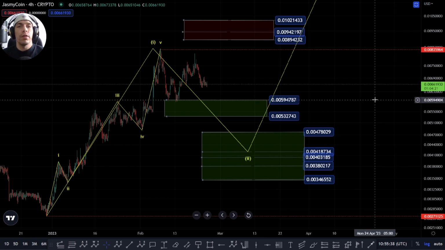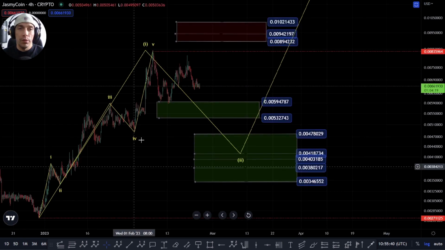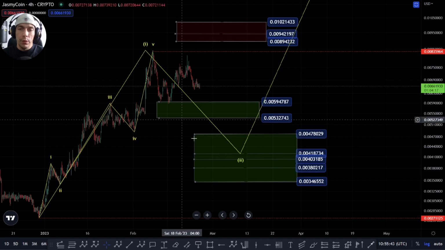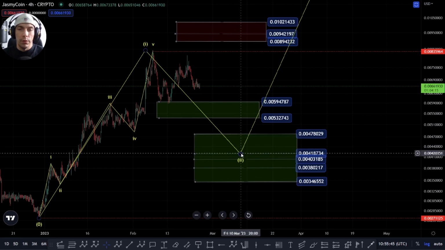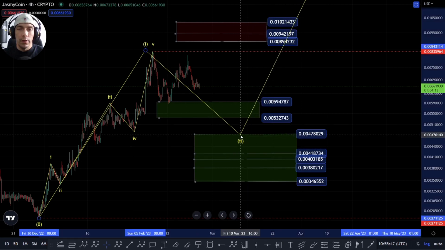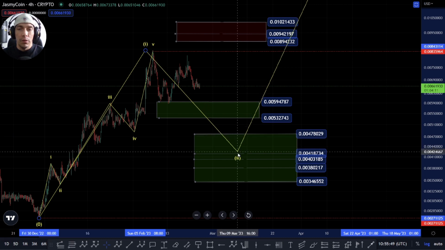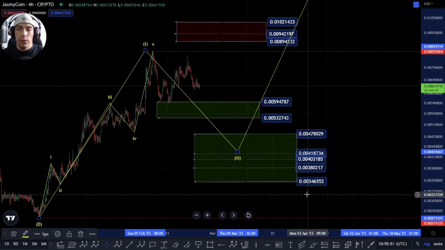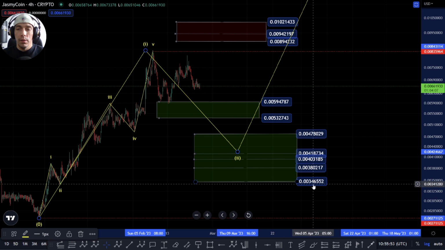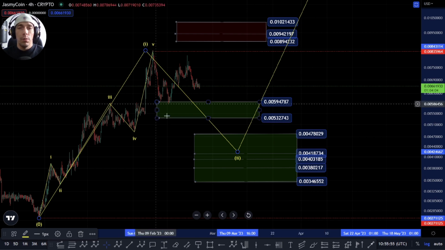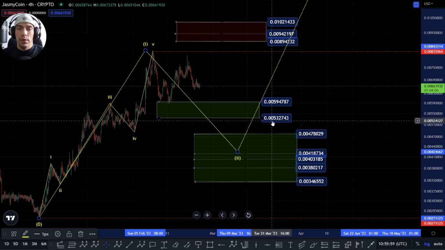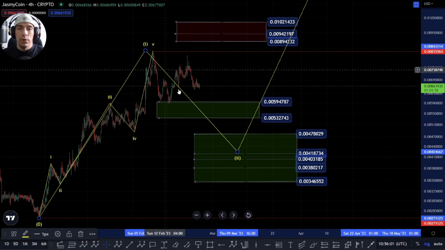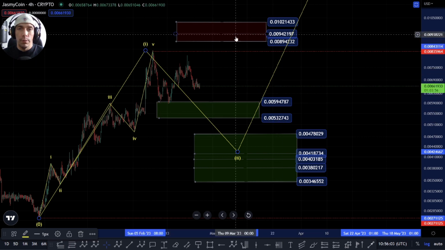Okay, so we're looking at JASMY here and we're talking about a couple of options within the previous video. And I'm still looking for this potential to actually be coming down for this wave 2. So ideally, we would like to see a nice deep wave 2. Some zones of interest would be down here towards this 4780 to this 3465. Though we also talked about the possibility for as long as we hold this 5947 zone to this 5327 zone, we could still potentially look to actually push up from this point.